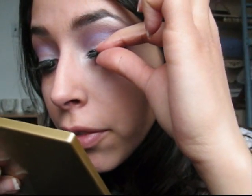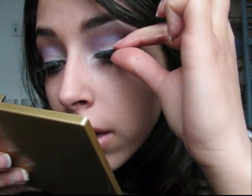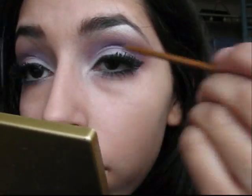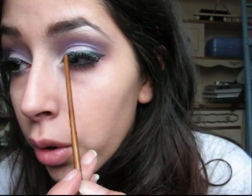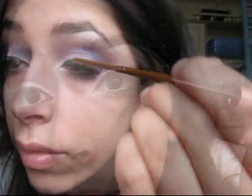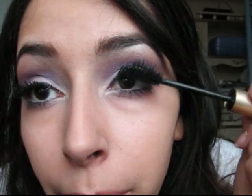Make sure the glue is applied evenly. Look down into a mirror when applying your fake eyelashes, because that way you can really see what you're doing. Always make sure that the outer corner and the inner corner are pressed down, because those are the parts that fall off first. Then apply mascara to your fake and natural eyelashes again, so that way they blend in together.